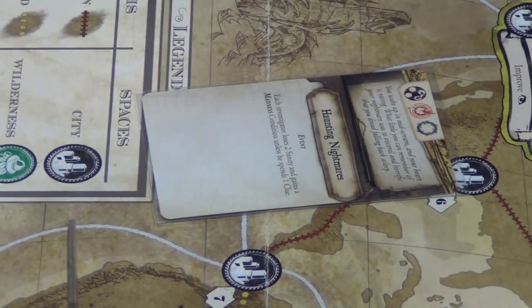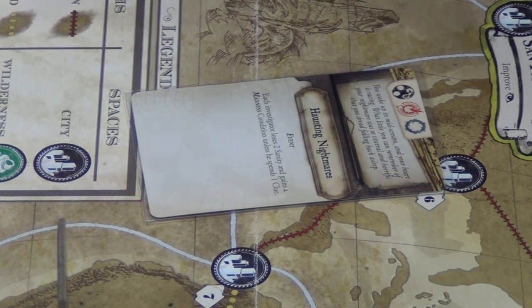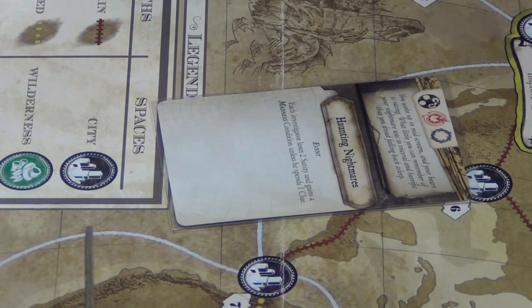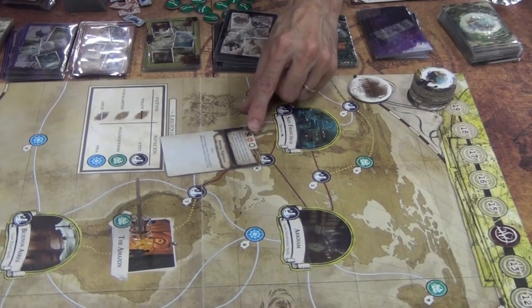Every time that track advances, we look at all the gates on the board. Each gate that matches that symbol advances Doom by 1. So if you hadn't closed that gate in Rome, Doom would have just advanced. It really becomes a problem late in the game when there are 4 or 5 gates.